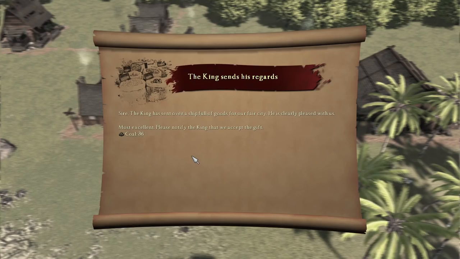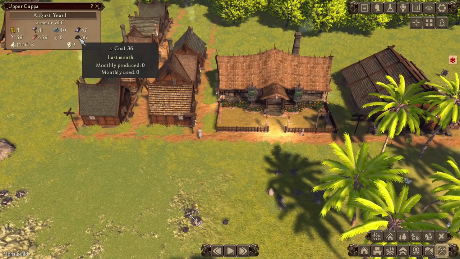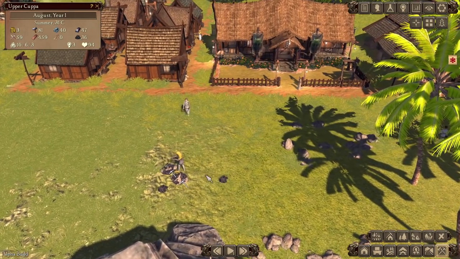I don't quite know how we get more people. Oh, hello. Hello, Your Highness. The King has sent over a ship full of goods again. He's clearly pleased with us. Most excellent. Okay, what are we going to get from His Royal Highness? 36 coal. That sounds like a good thing to have. I'm not entirely sure what we're doing with the coal right now, but we can get some.